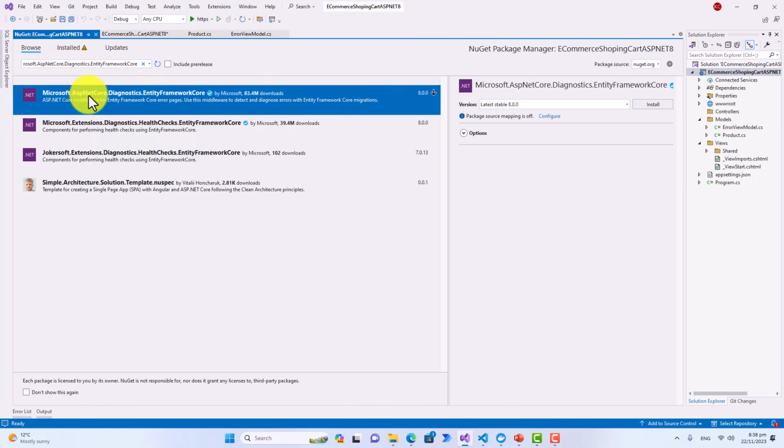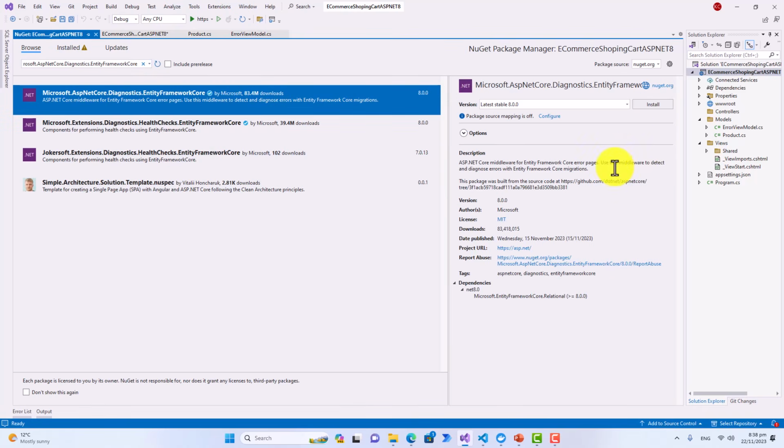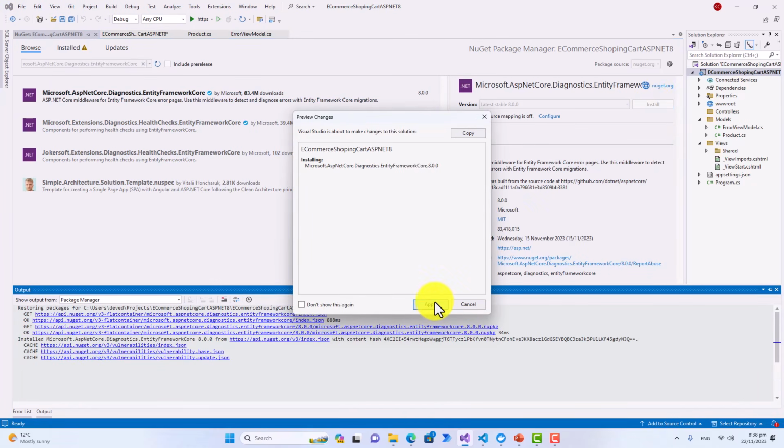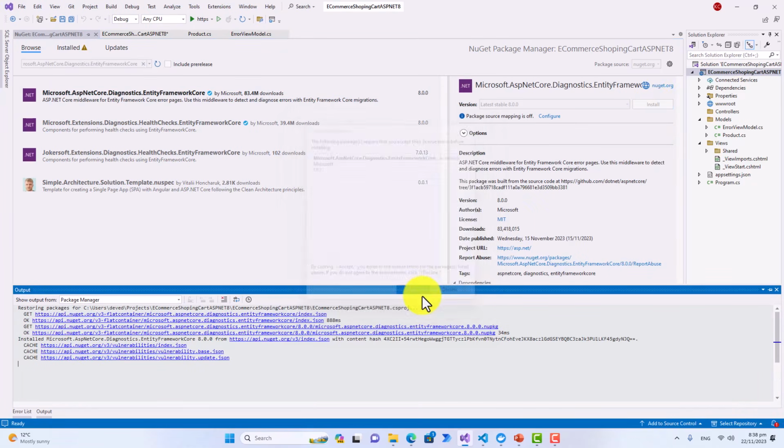Microsoft.AspNetCore.Diagnostics.EntityFrameworkCore. This is the top one. I will tell you in a bit the reason for installing this NuGet package. Let's install it first. Apply. I accept.